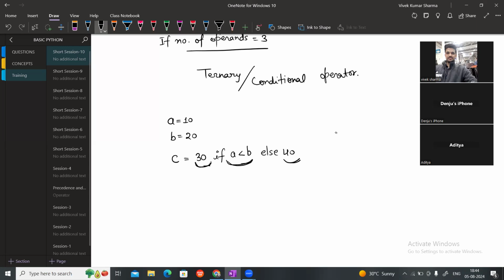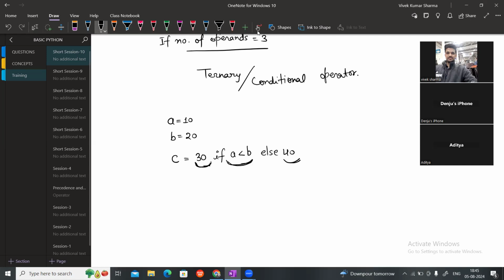How can we evaluate this? So if you observe here, there are three operands.